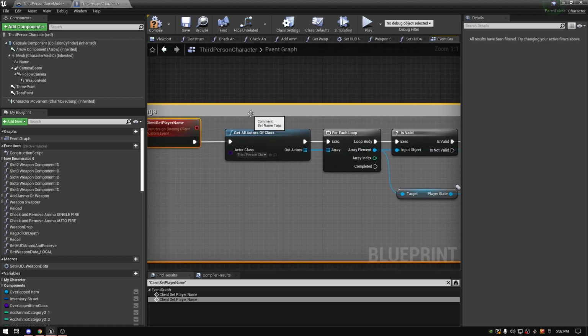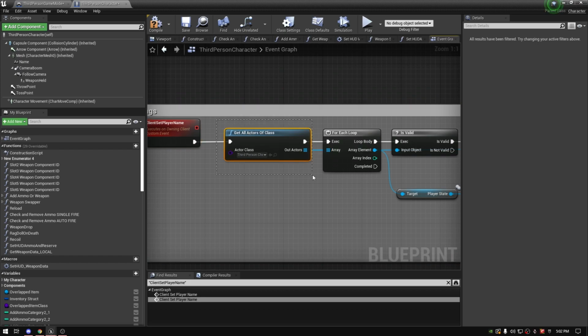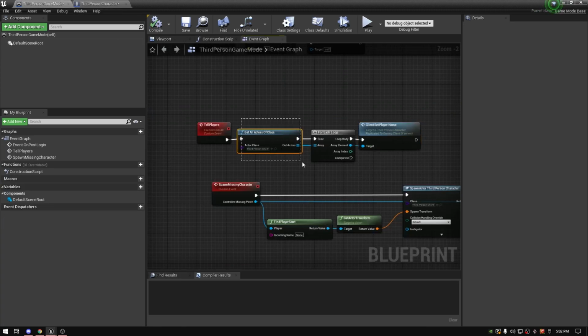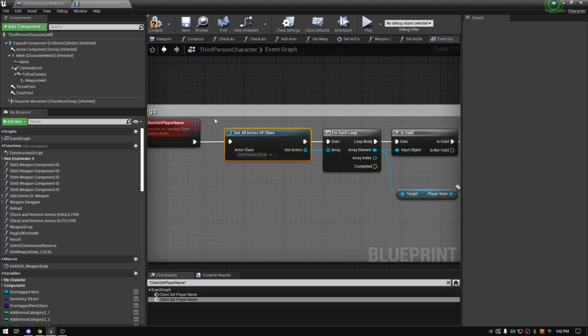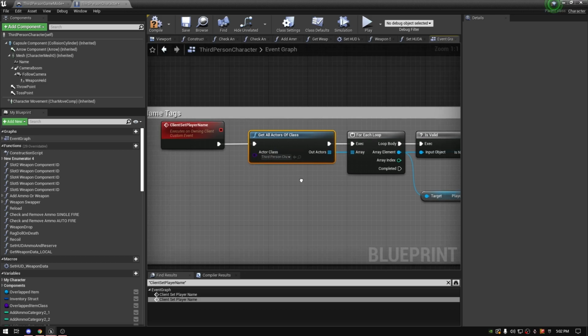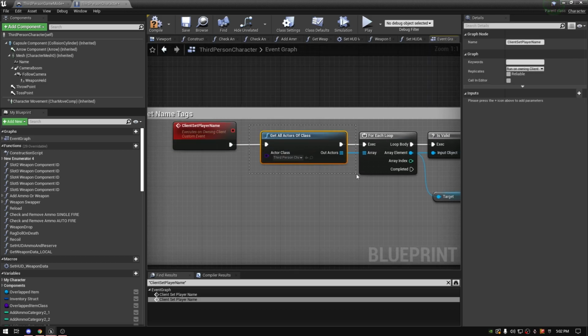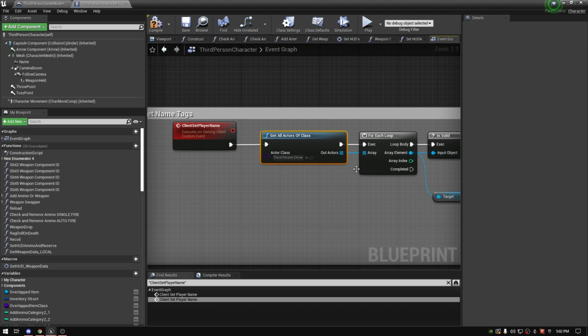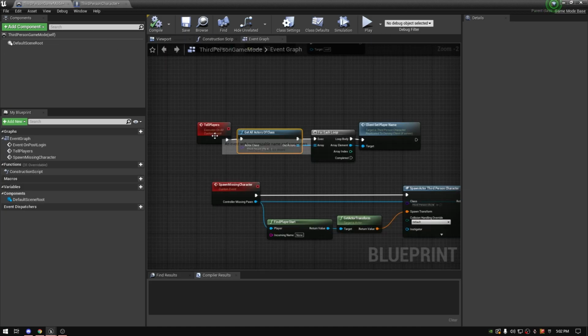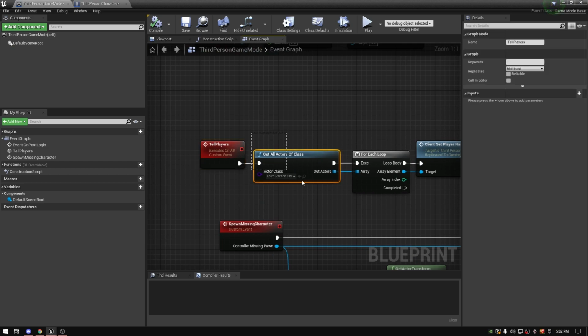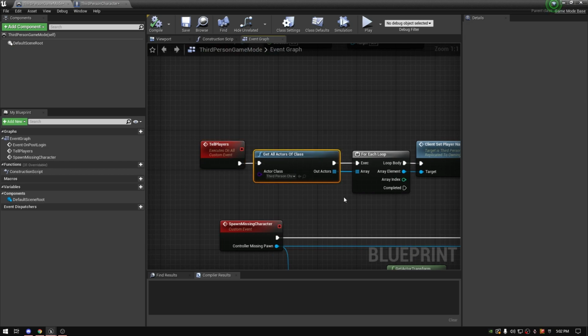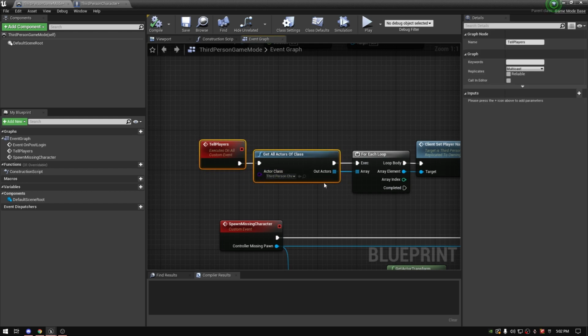Now it might seem like you can use only one of these because these functions are heavy and it would be nice to use one of them, but that actually won't make it work, because in this custom event, this function over here is setting the name tag for each character, while this custom event with this function, although they seem the same, this thing is not getting every player and setting the name tag for every player. Instead, it's telling every player to set the name tag for every player.